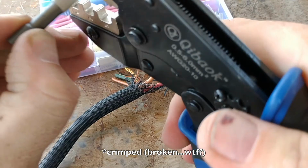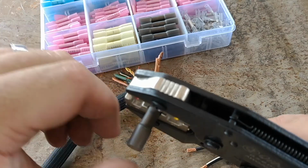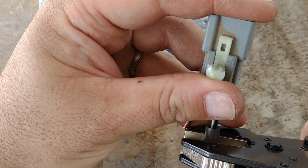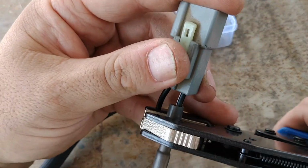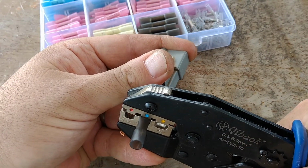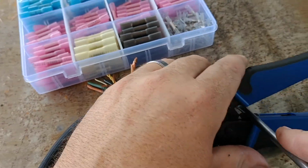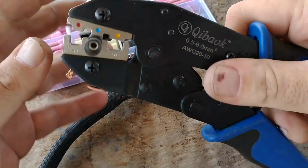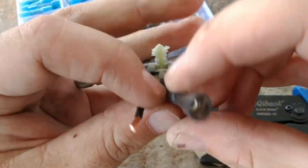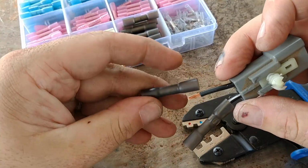So when you set this thing in this machine, you just get it locked and loaded like that with that little divot face straight up. And I'm going to go ahead and go with the hot side first. Get this in here. Should fit in pretty simple. Give her a little crush. And I'm going to have to release this because that was the wrong size. But all I did is hit that little tit thingy, and that opened it up. Yeah, that's solid enough for sure. So I'm going to switch to the yellow one and see how that goes. On this one.